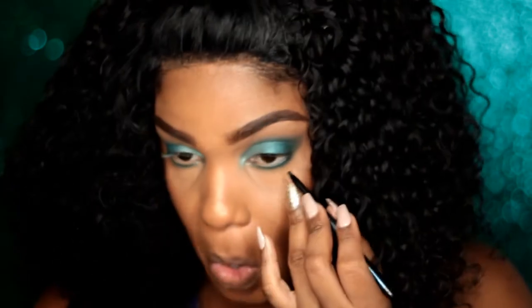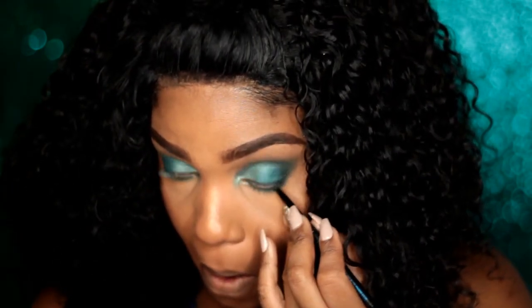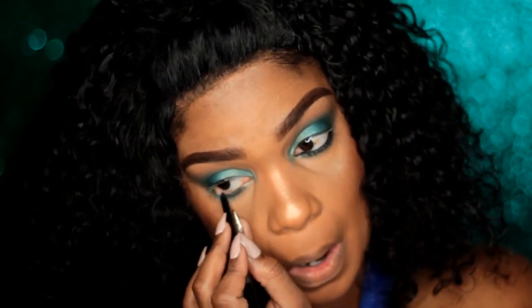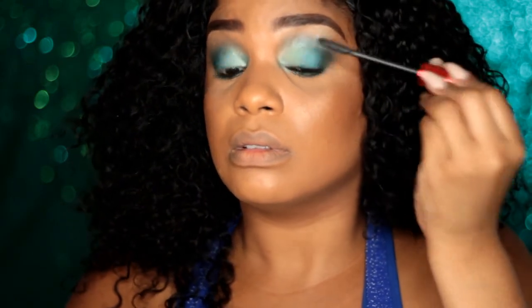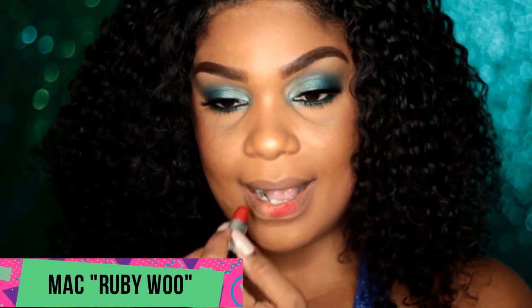Then I'm going to apply some black eyeliner. The liner I'm using is Graf Black from MAC, but any black eyeliner will work. It doesn't have to be an amazing liner because you want it to be smoky, so if it runs a little bit, that's even better. Not like a lot — you don't want to look like you got plunged in the eye, girl. Then go ahead and apply your favorite mascara. This one is by Maybelline — it's that pink one. I don't know the name of it, but I think this mascara is the bomb.